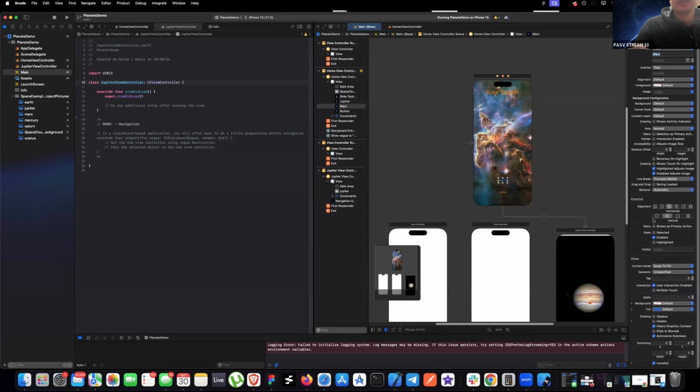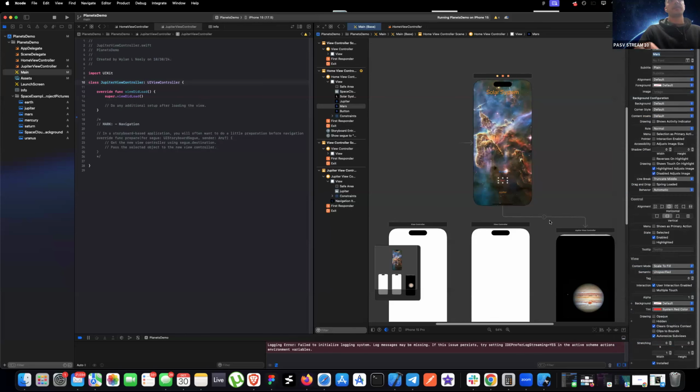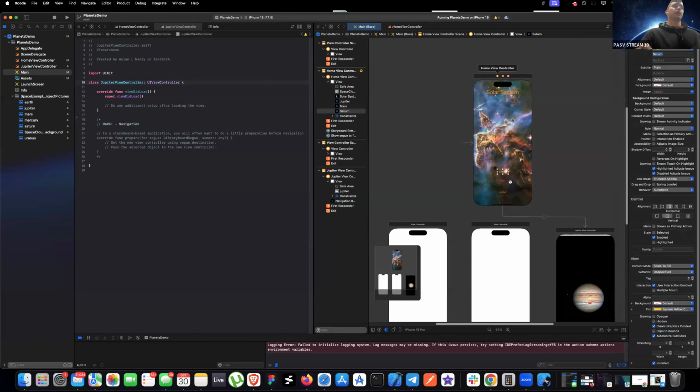And let's change the tint to red, because that's what I think of when I think of Mars. And then the last one, we'll do Saturn. And when I think of Saturn, I think more of like a yellow, orangish. Let's go yellow.